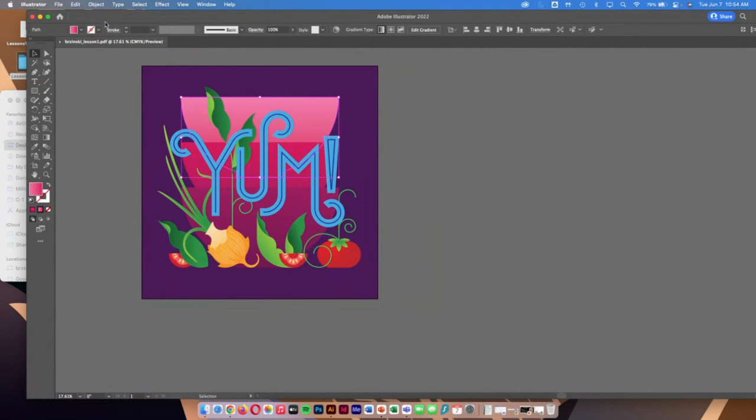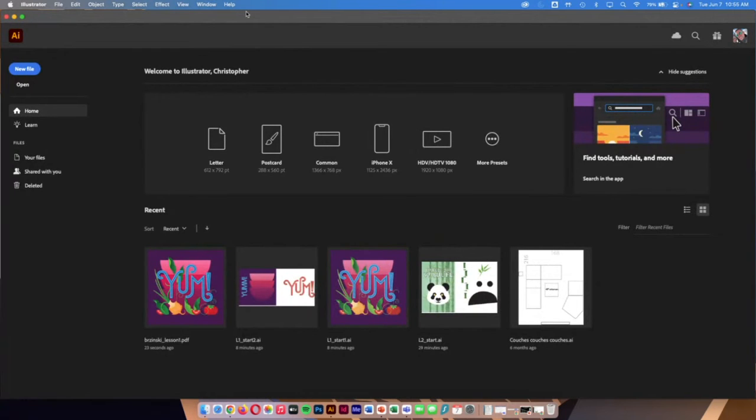It's really just a matter of opening up, getting a little bit more familiar with the workspace, and how I have everything organized. So again, when you're done, save that thing off as a PDF and email it to me, just to show me that you're understanding how to open files, how to navigate them, and how to save as PDF.